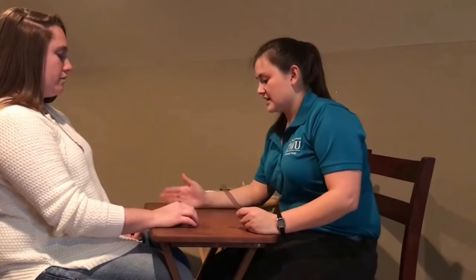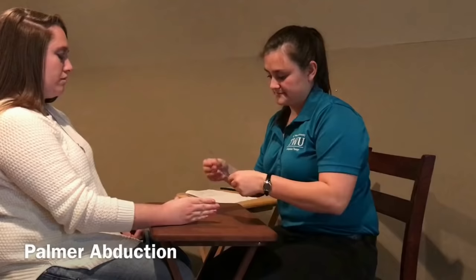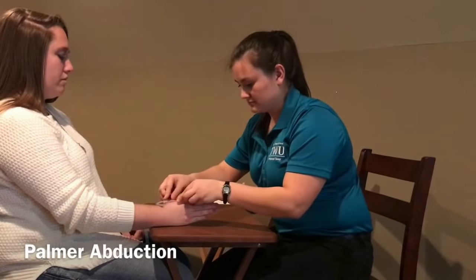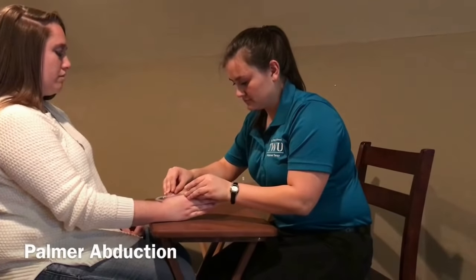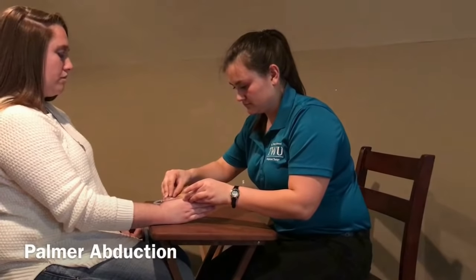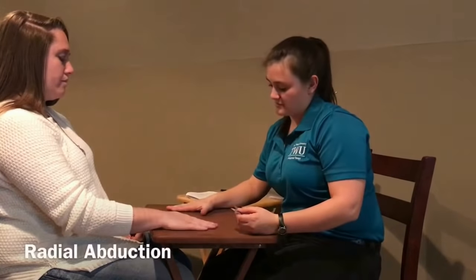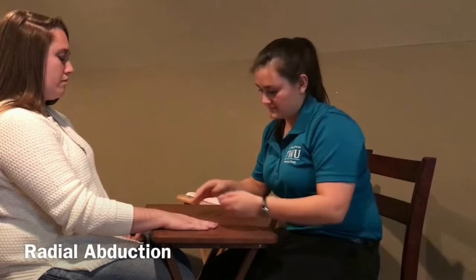Okay, so now I'm going to have you take your hand and put it down like this, and then bring your thumb out as far to the side as you can. Okay, thank you. And now have you put your hand down and bring your thumb out all the way to the side.